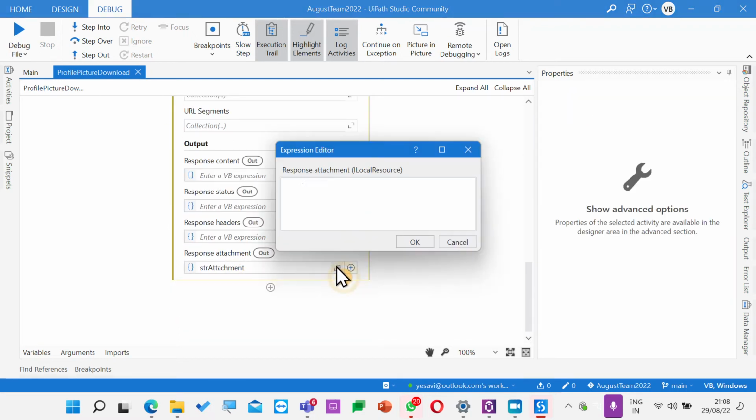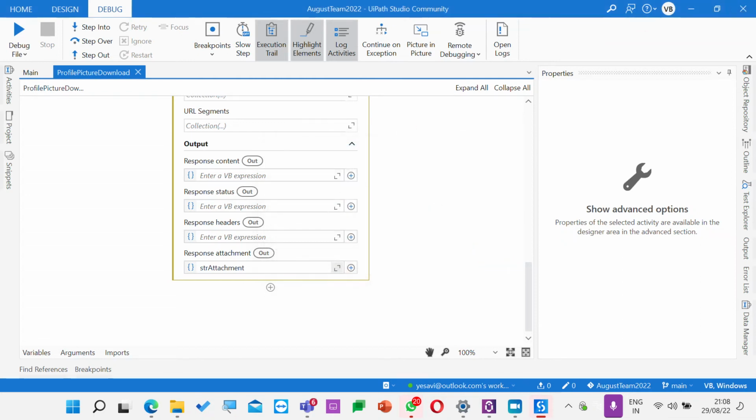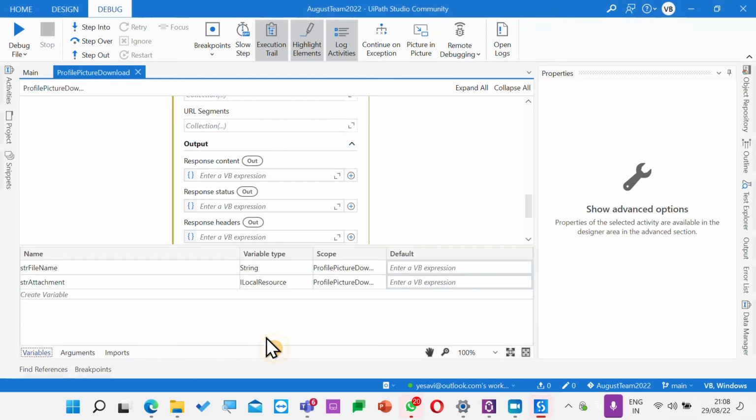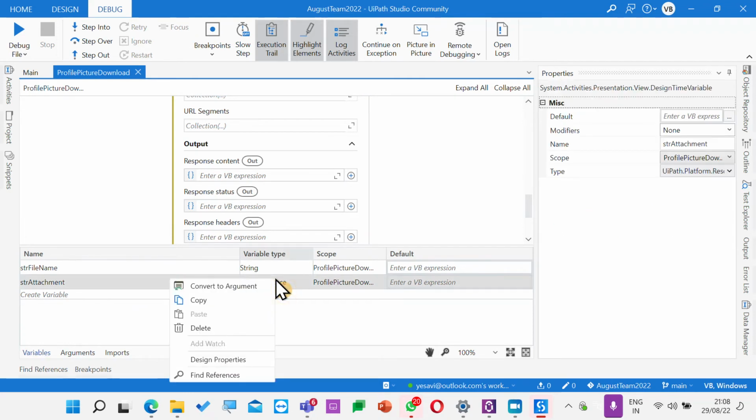Can you guys check how to save iLocal resource file? Just go ahead and give it a try.